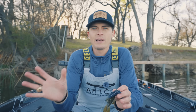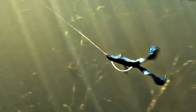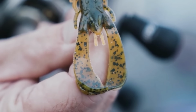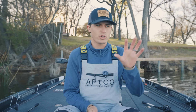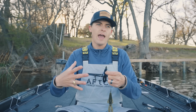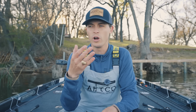Now, just like many soft plastic lures, they come in all shapes and sizes, and creature baits are no different. You've got ones with 4 to 6 to maybe even more appendages on the sides, and you've got ones with, I would call a rage craw. Even though it's a craw in the name, I would still call that a creature bait, and it's just got 2 big claws. So to me, what differentiates a creature bait from a craw, and especially from a worm, is just the average bulky size, and usually more appendages, more vibration and presence in the water than your average soft plastic worm, especially more than your average worm or smaller craw.